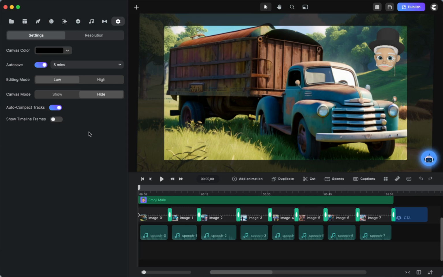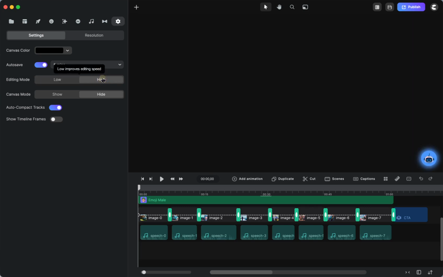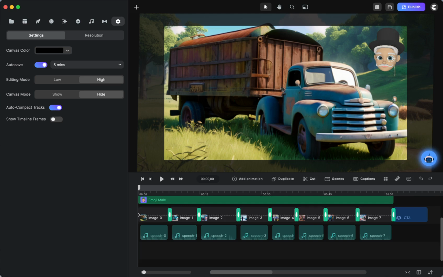So the other thing is the editing mode. The editing mode defaults to low. And what low is telling you is your quality that you view on the screen is lower perhaps, and it's not the same quality of the image that will be rendered when you publish your video. High, it's going to give you a higher quality image or the video that's in there, but it could slow down your editor.